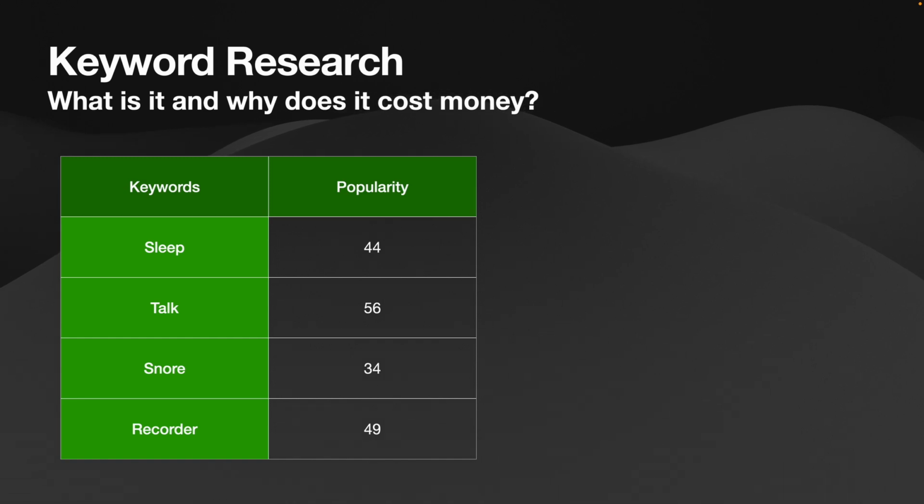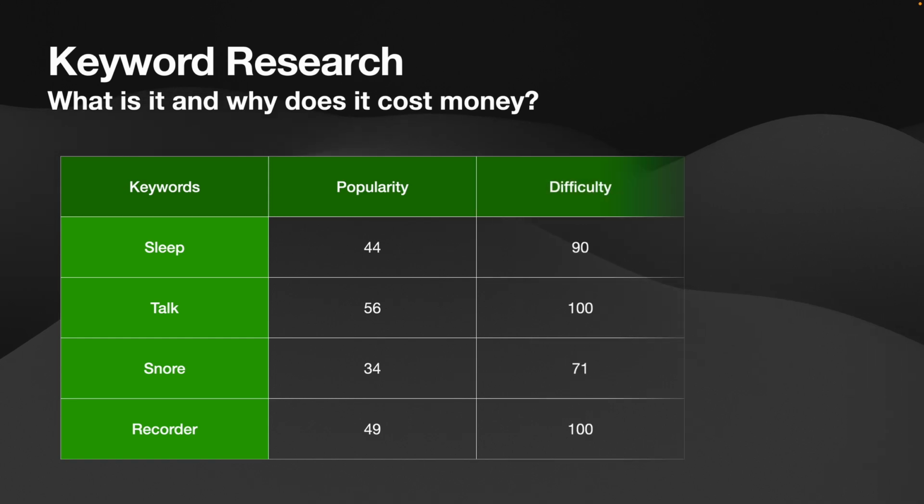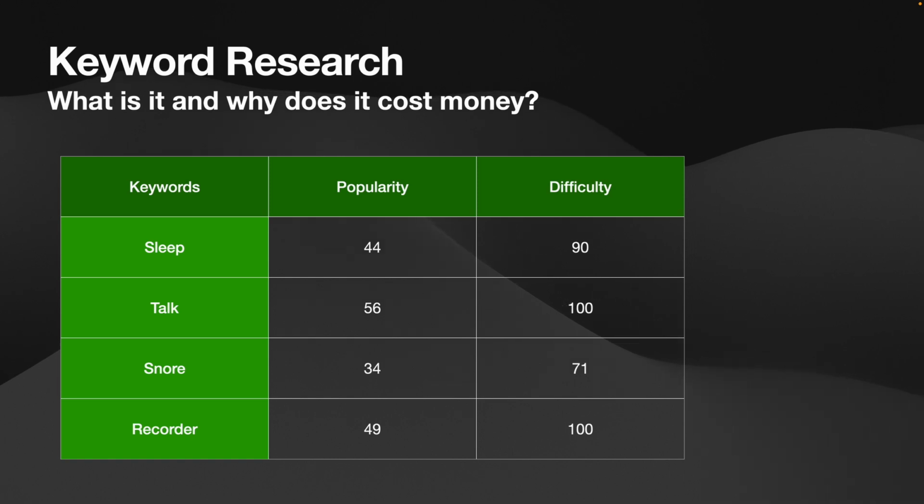However, the more popular a keyword is, the more likely you will have a lot of competition on these keywords. That means it will be very handy to also know how competitive a keyword is. Which brings us to the information that most keyword research tools lock behind a paywall: difficulty. Difficulty is not public information. Each keyword research tool has its own proprietary way of determining how difficult it is to rank a keyword. Therefore, they want to charge money for this secret sauce they provide you.